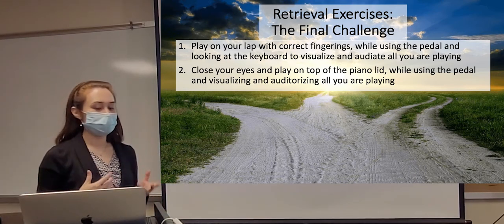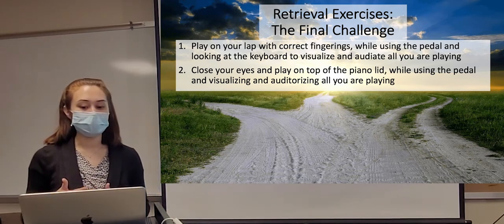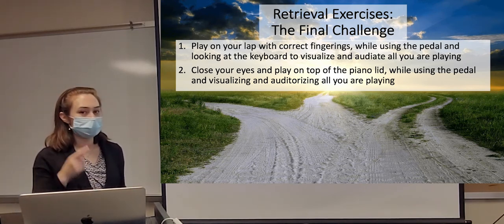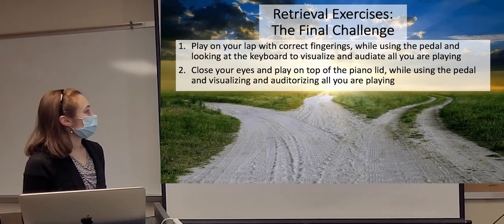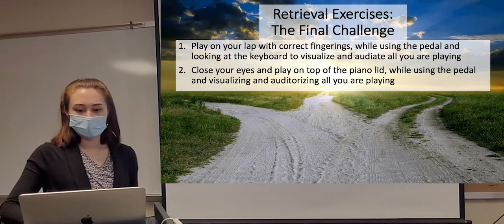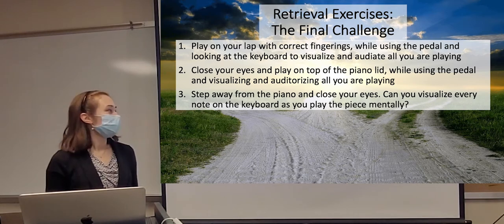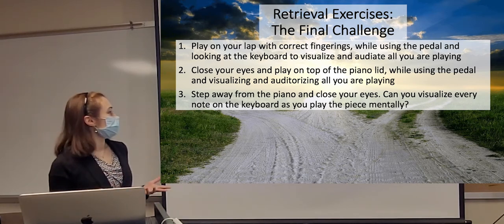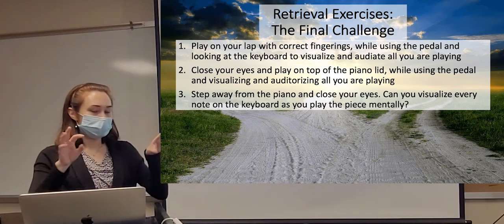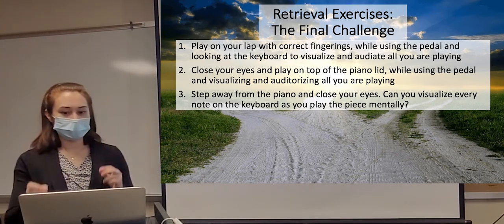So after that first exercise feels comfortable, you can make things even more difficult by removing the image of the keyboard. So you can close your eyes and then play on top of the piano lid so that you can't even see the keyboard, while using the pedal and visualizing and audiating all that you're playing. Then for an even greater challenge, you can step away from the piano and close your eyes and see, can you visualize every note on the keyboard as you play the piece mentally? So then we're taking away even just the feel of playing on our lap and seeing the keyboard. And it's just completely in your brain.